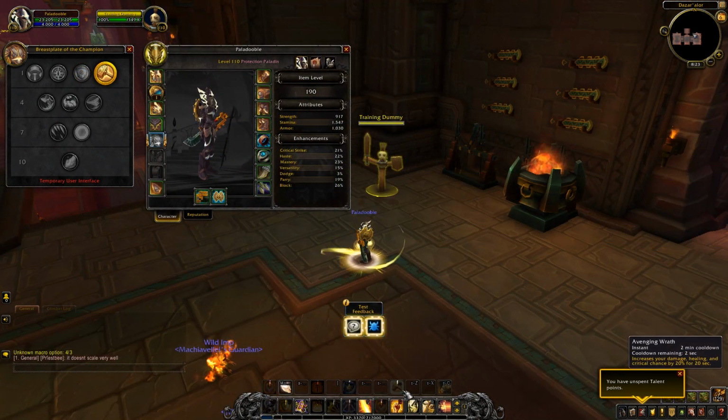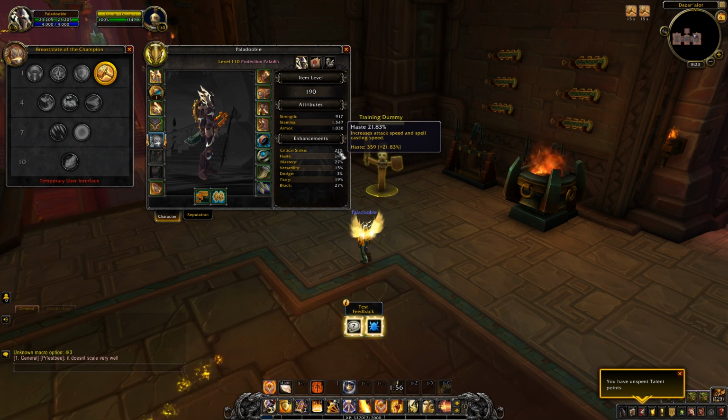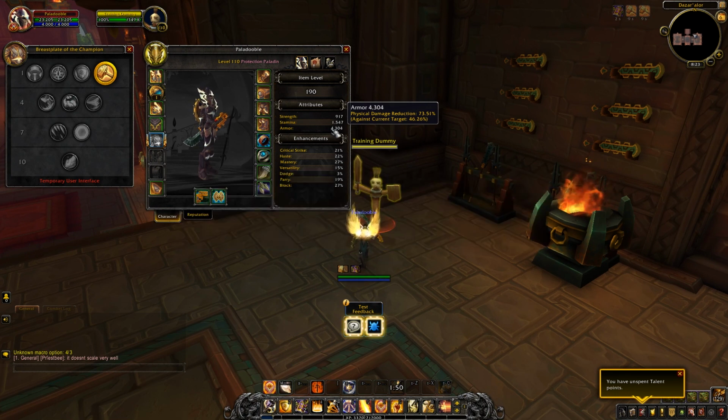Paladin is in the unique position of actually having 2 usable bonuses. This is probably unintended, but the rep bonus actually works for protection as well. Avenger's Might grants 58 mastery while Avenging Wrath is active, which translates into about 3.3% block chance and 0.55% more damage reduction from armor when Shield of the Righteous is active. Overall, I'm not a big fan of tying a small defensive value into an offensive cooldown, and it really doesn't compete defensively with Bulwark of Light. It does provide a slight offensive value, so that's cool, I guess.